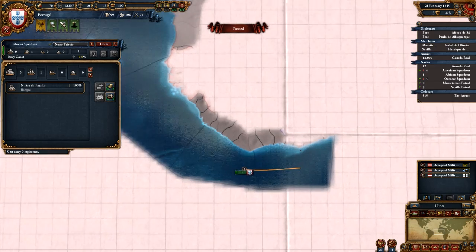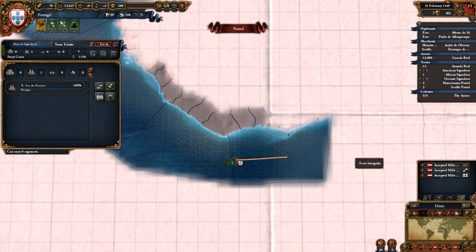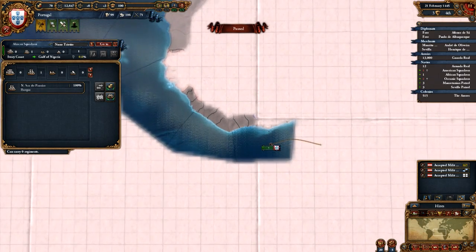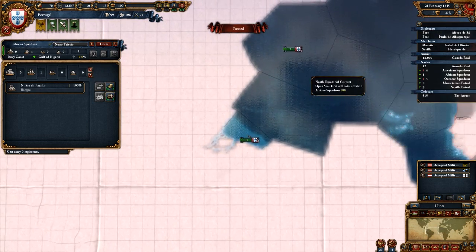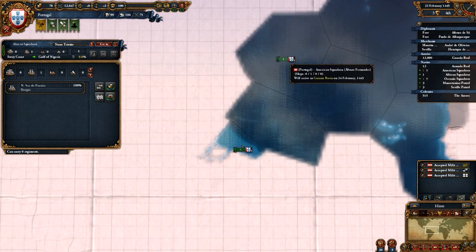Okay, this one has discovered even more of Africa. Let's move it a little bit more. You can see time at sea plus 2%. That's going to be a problem soon. So yeah, let's explore a little bit more and then go back.